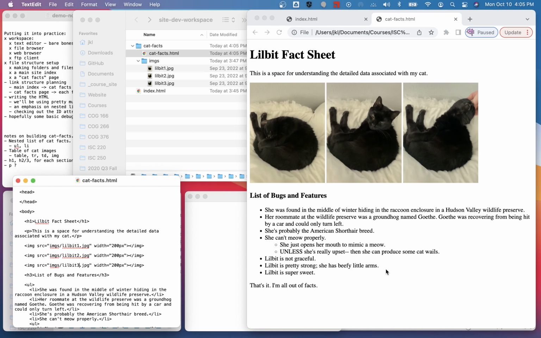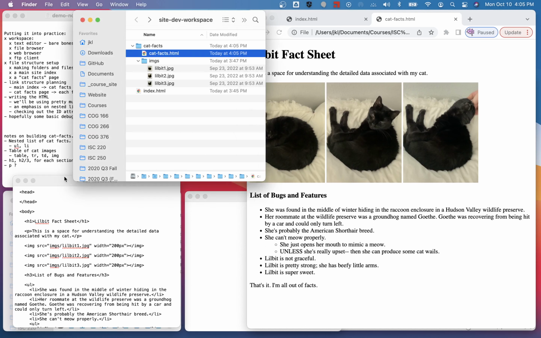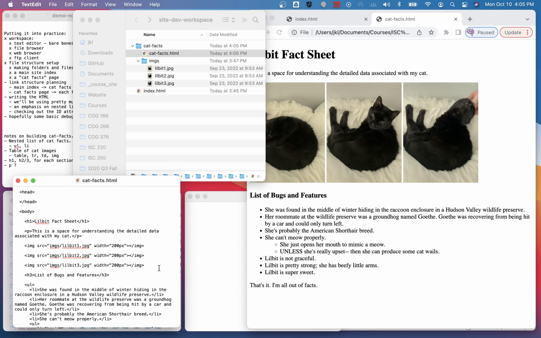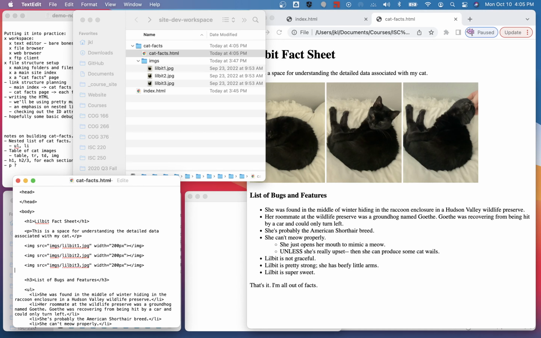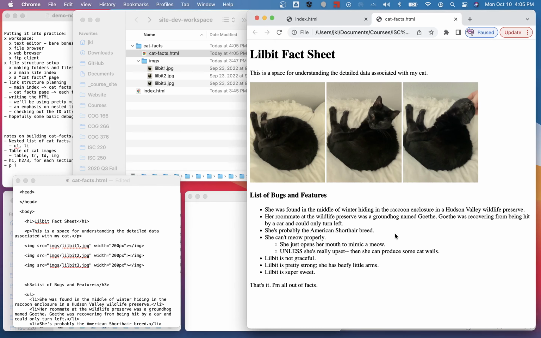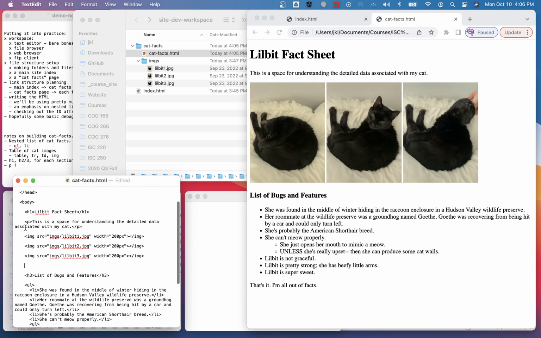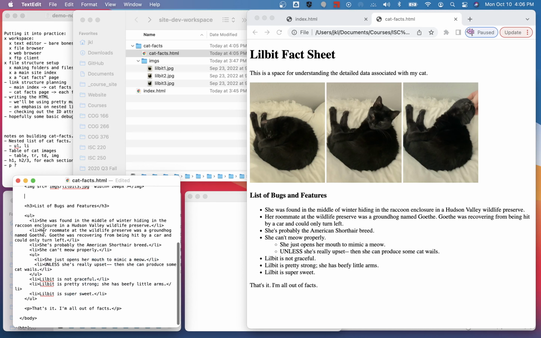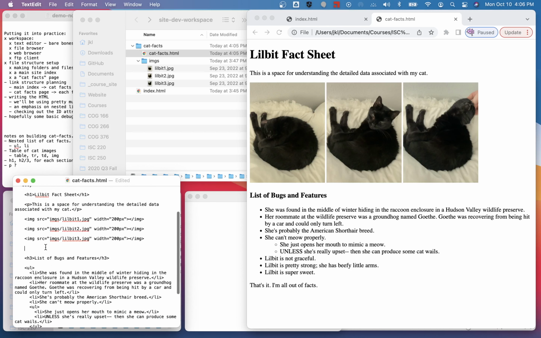I did have the goal of using a table. I'm starting to second guess that just for the purpose of this demo. Do we need to? You know what? Let's do it. Just to show that this functions very similarly within a table as well, right? Tables are allowed to have images. I want to prove that to you. So let's make a quick table. Here we are. We are below where these images are, and we're above where the list of bugs and features are. Cool. So let's make a table.